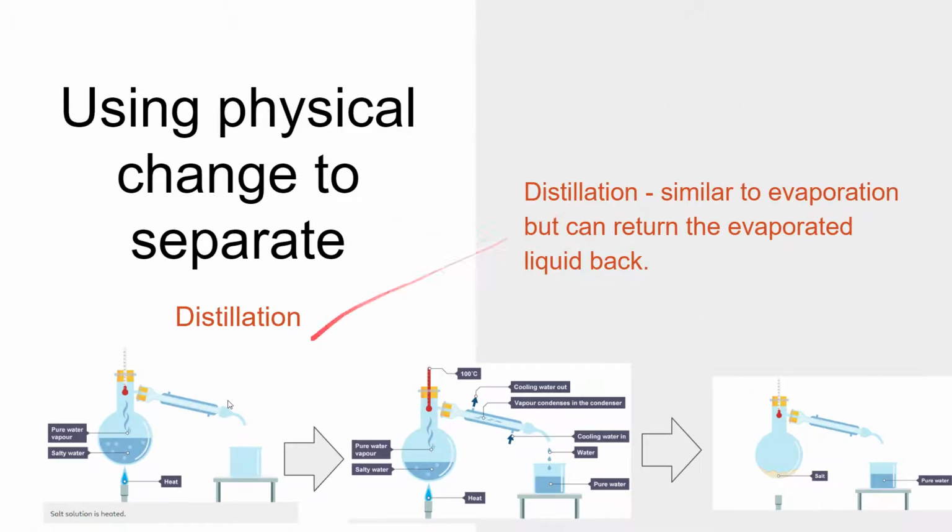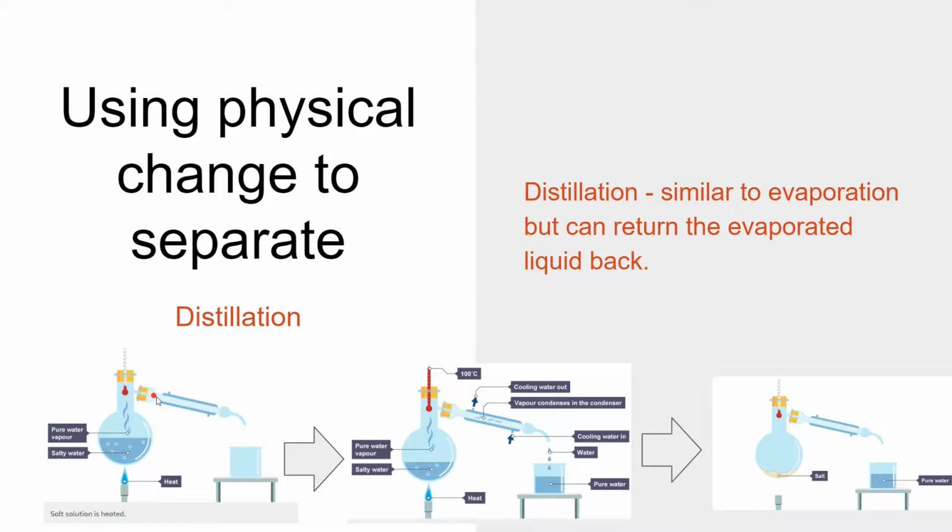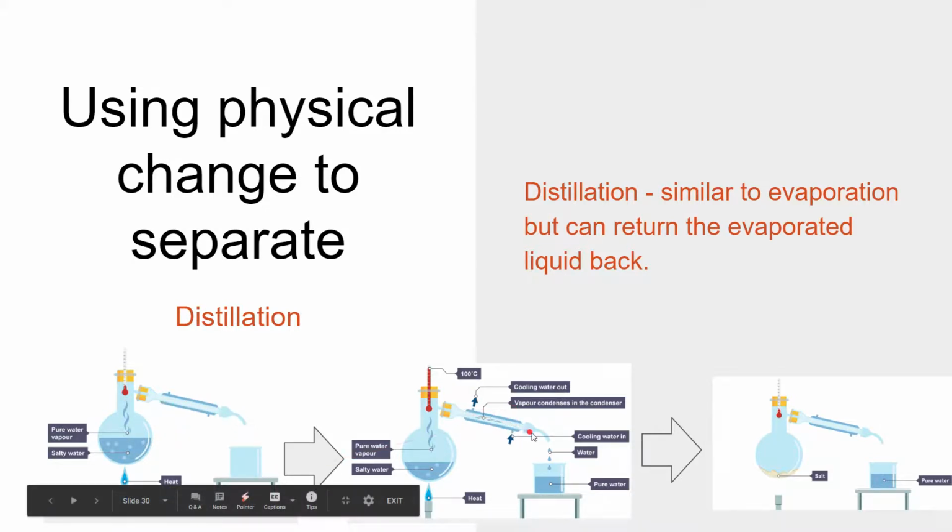Another one is distillation. This is a good way to get the original liquid back. It's really hard to see. There's a beaker there, you've got to trust me. Basically, you heat it up, the water will evaporate, and then as it rises up, it will cool and condense, and it will come back down into water. Once it goes back down into this condenser, cooling the water, it will come down into the beaker.